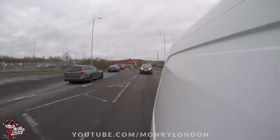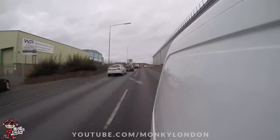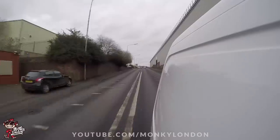It doesn't seem right because you're in a van, but you're going so quick, and it handles as well. It doesn't feel sort of wobbly. It's quite stable on the K-Tech coilovers. I love this, man. There's nothing worse than a shit car that goes fast. Yeah, this is a proper sleeper, isn't it?